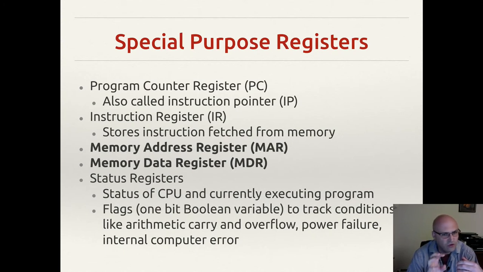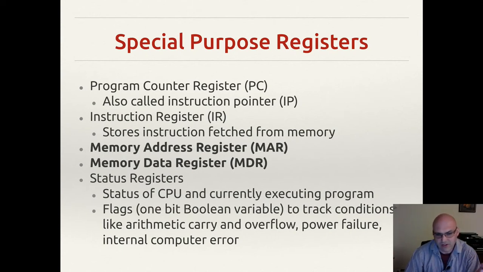That's not the same as you changing the contents of the instruction register, say when you move information into a register or do an addition or something like that. This is a place that is used by the hardware to retain the current instruction that you're working with at the moment. Other examples of special purpose registers are the memory address register and memory data register. We're going to talk more about those in a moment. Those registers allow us to keep track of the address in memory that we want to grab something from, and then the data that we get out of memory when we in fact get that thing.